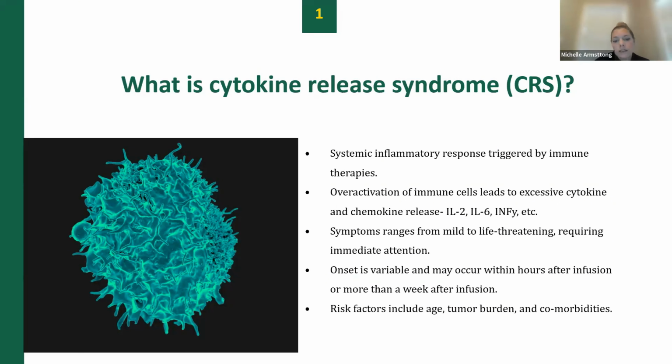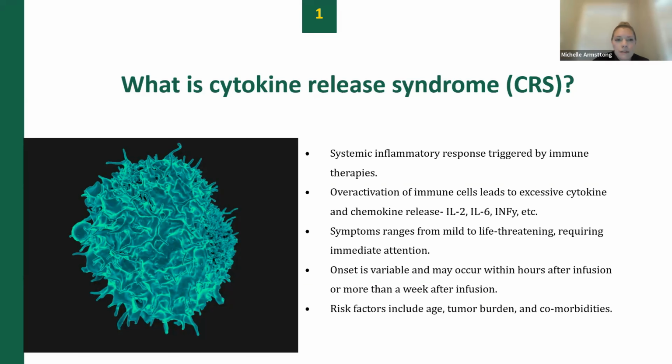In my experience, most of the time, if they're going to have any of the CRS toxicity, typically it likes to happen about 12 hours after infusion of the cells, but of course, there are always the outliers. I have seen it occur as soon as you infuse the cells, and then 4 or 5 days later. The risk factors include age, tumor burden, and comorbidities.